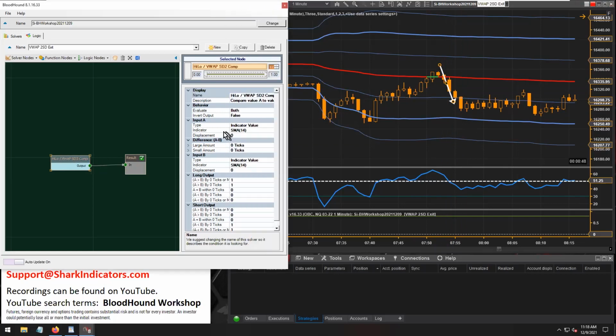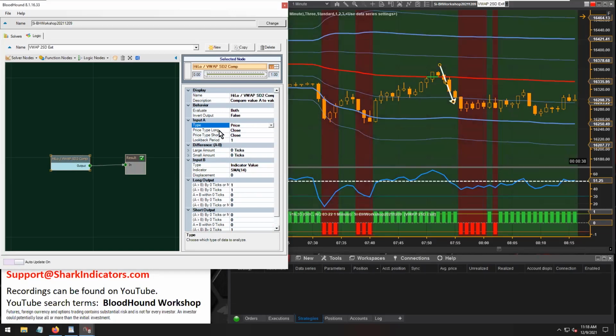So let's start setting up this solver here. The input A is going to be price, and so we want to generate a long signal when the low of the bar goes below the VWAP standard deviation number 2 lower line. So for a long signal, we're going to use the low of the bar.